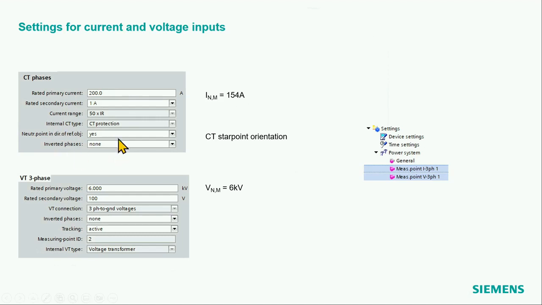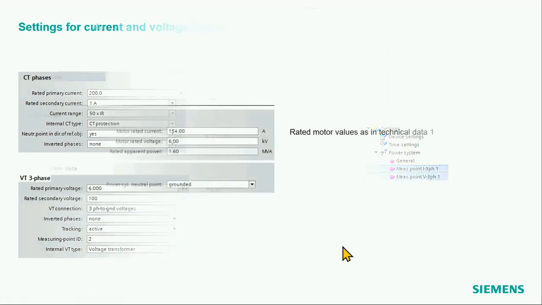So this is the tendency that you do it in that way. I have here a setting for the start point direction, in direction of the object. This is the motor in that case. So that means my start point of the current transformers is in the direction of the motor. And then for the settings for the voltage transformers, I put here 6 kV and the secondary voltage, whatever it is. In our case, I use 100 volts, which is very common here in Central Europe, I would say 100, 110 volts. And we see those two entries for the settings here in the power system. So I have here the setting, this is my tree. Here's the power system, and then I have the measurement point, current and voltages. There I have to enter these settings. Okay.